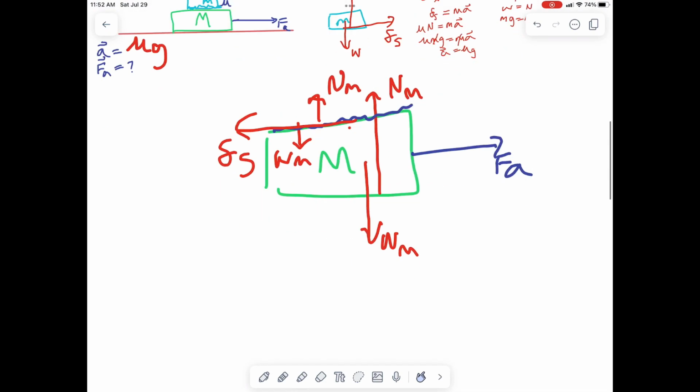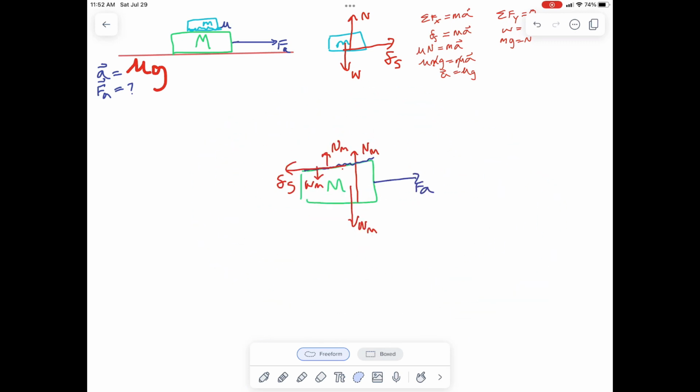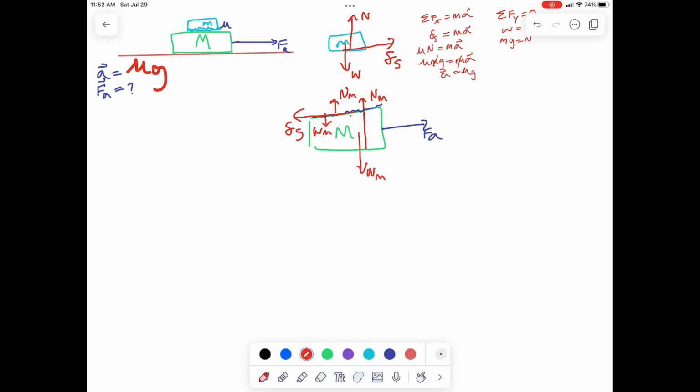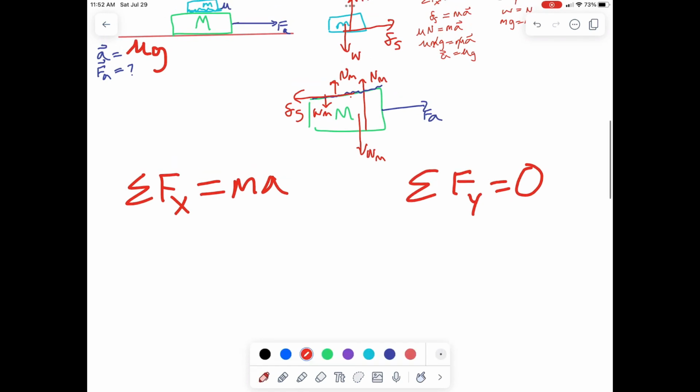Okay, so now let's actually get started with solving for my applied force. So I know that my sum of the forces in the x will equal mass times acceleration, which we solved for earlier. And I know that my sum of the forces in the y will just equal 0. Okay, so let's just start thinking about the x dimension first. I should really add a coordinate system to this. So I'm saying this is my positive x direction and that's my positive y direction.